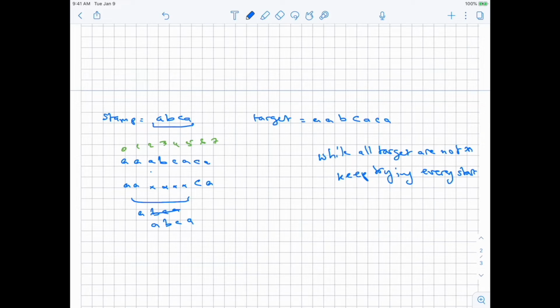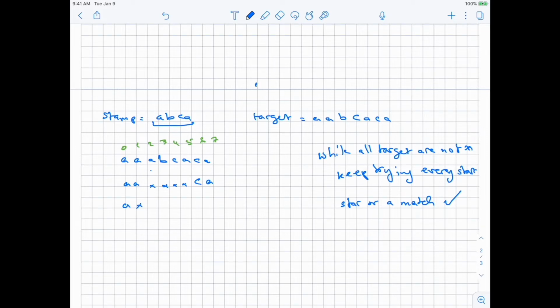So that's the main idea here. And so here we'll find, okay, it's possible because there are either stars or a match. So basically star or a letter match, this is okay. This means we can proceed and mark that as a stamping. So here we have A, now star because we stamped it here.